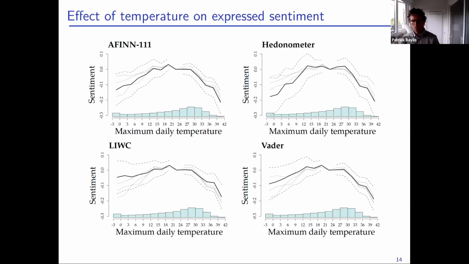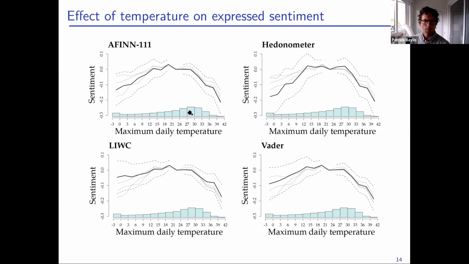Well, across all of the measures that I have, I find a remarkably similar effect. I see declines in average sentiment in every single measure in both cool temperatures and in warmer temperatures. There's some evidence that warmer temperatures have a steeper decline. Again, as you can see, this histogram shows you that most of the bulk of the temperature data sits around 20 to 30, 35 degrees Celsius. This is going to be maximum daily temperature.